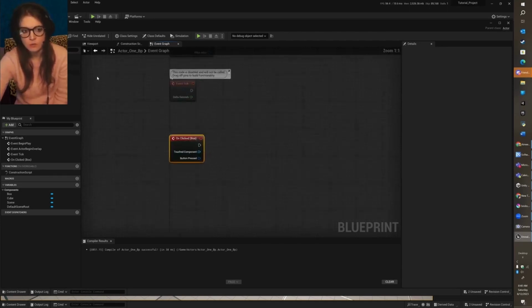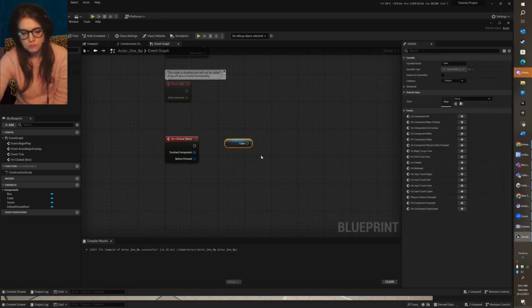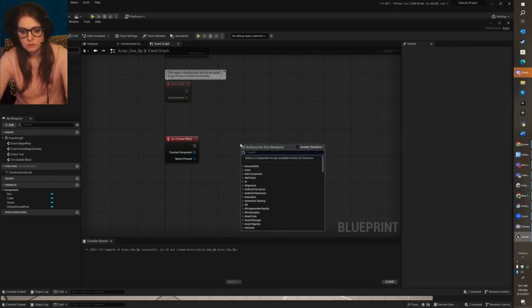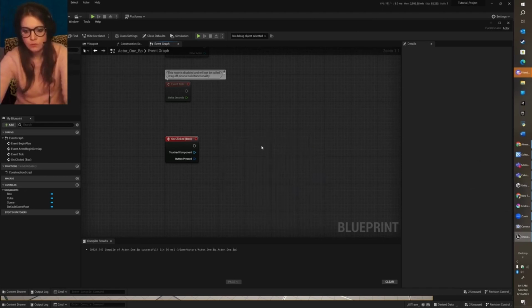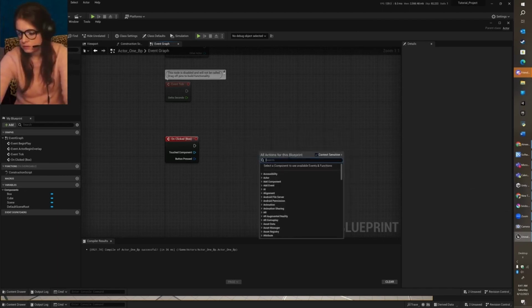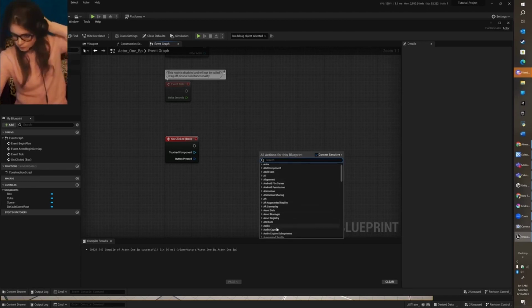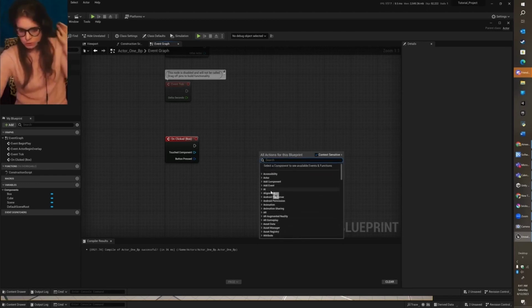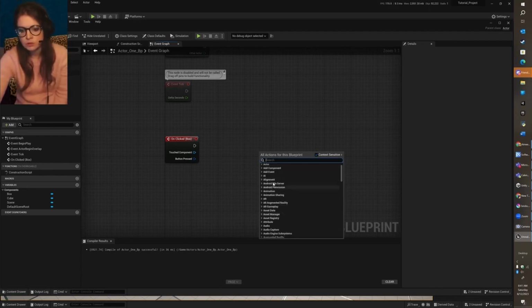So we've got to decide what we want to happen. If you right click in this window, a bunch of actions will come up. These are a bunch of options that you could pick from. If you have an idea of what you want to do, you can just type it in and it'll pull it up for you. If you want more options, you can uncheck that.